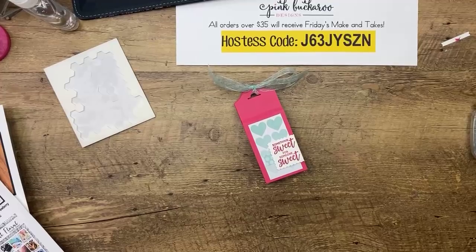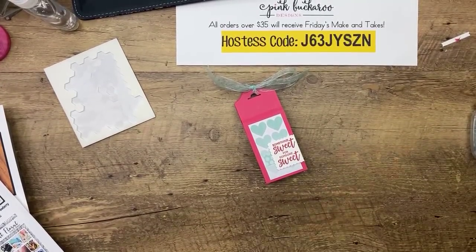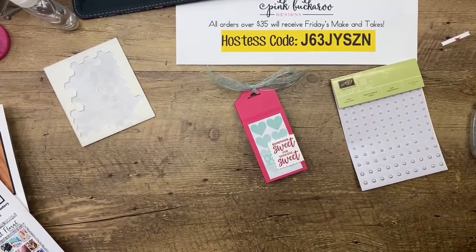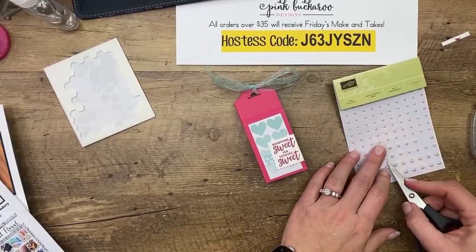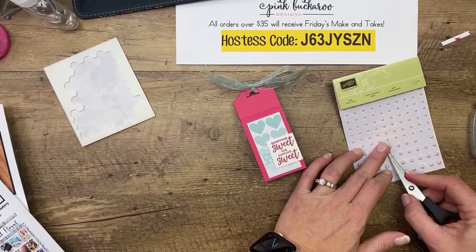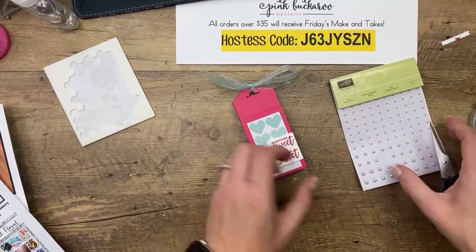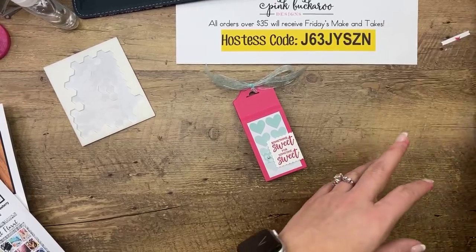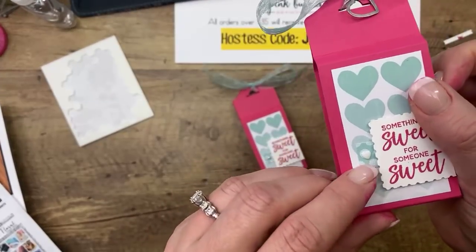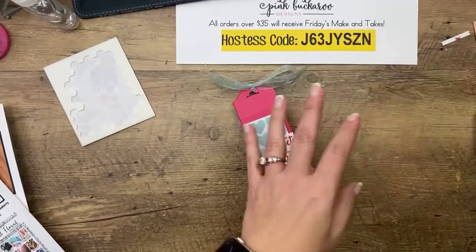What is happening? Always the third project, the wheels come off. Oh, here they are, under my trimmer. When I listed my supplies on this, when I was typing it up last night, half asleep, obviously, I thought this was a pearl that I put on here, but under closer inspection today, I realized that it was not a pearl. Can you guys see? It's one of those little tiny resin hearts. So do whichever you feel like.